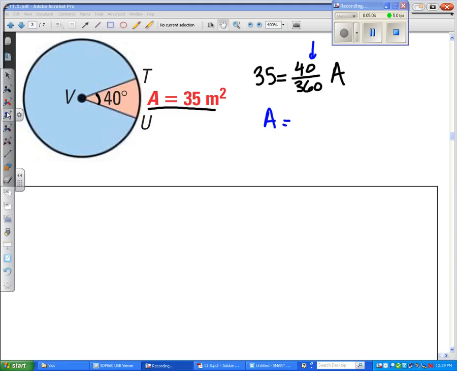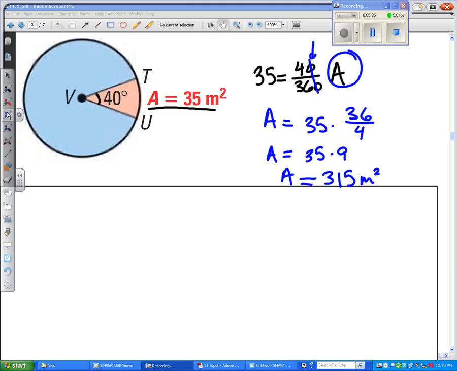So the area is equal to 35 times 360. Actually, the zeros cancel to make this simpler, and I could make this 1 over 9, but whatever. Go ahead and simplify this. This is 35 times 9 because 4 fits into 36 9 times. And then it's just a simple plug and chug from there, being that 35 times 9 is 315. So the area of the circle is equal to 315 meters squared. Notice I bypassed even finding the radius because it's just a part of the circle.